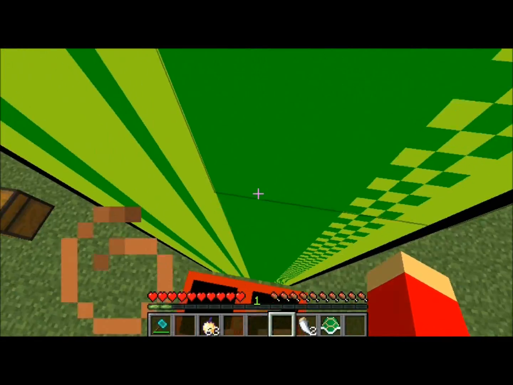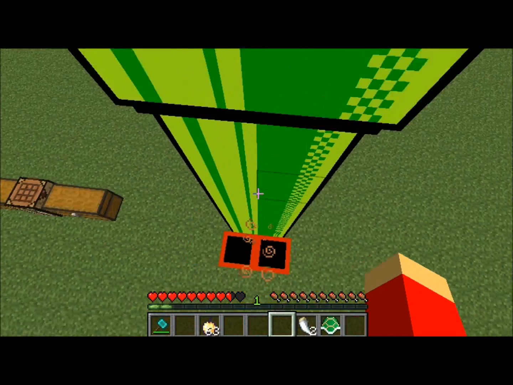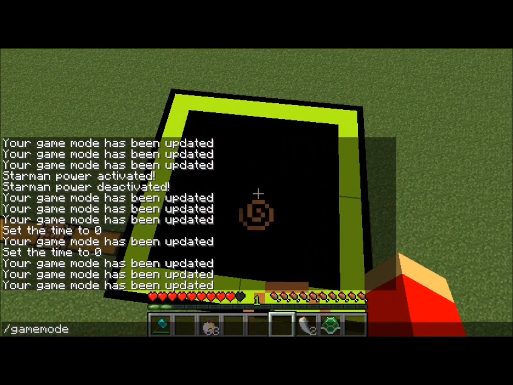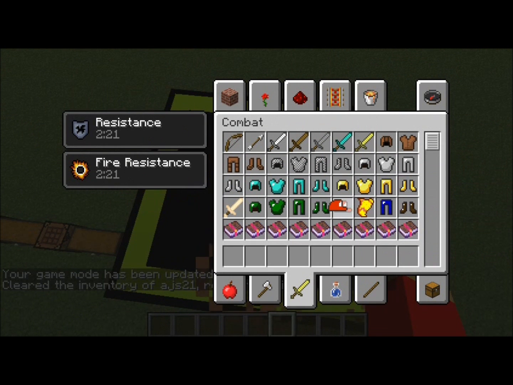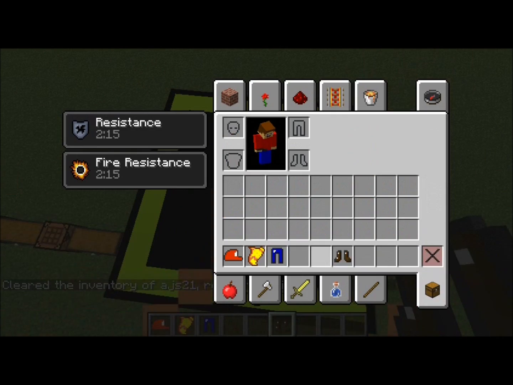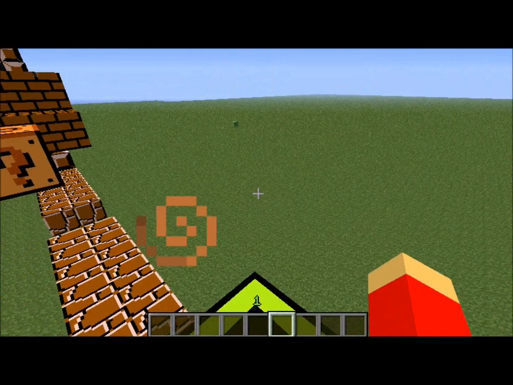So now, just to end this off, let me put on the Mario. Oh, and yes, you take fall damage from that. I just thought of that. Okay, let me just clear my inventory. Now let's see. I'm gonna get myself the Mario armor. Like this, like this, like this. Okay, here we go. The Mario armor, honestly, it's good, so it is worth it.